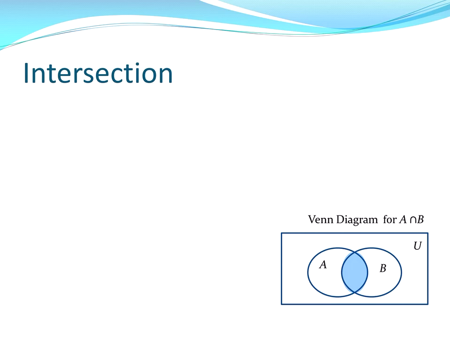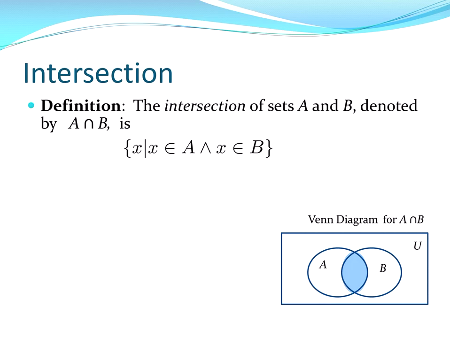Intersection. The intersection of A and B is indicated by this downward curving U symbol. And its definition is X is in the intersection of A and B if X is in A and X is in B. And so the analogous propositional operator to intersection is AND. Think intersection, think AND. Here we have this Venn diagram, and the intersection of A and B is contained where they overlap. So objects in that region are both in A and in B.